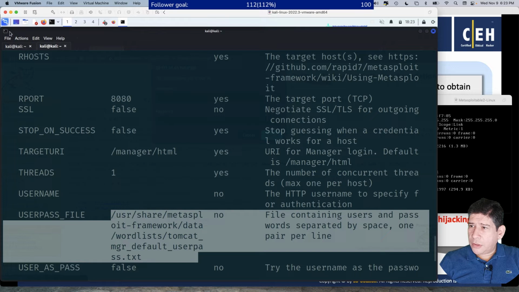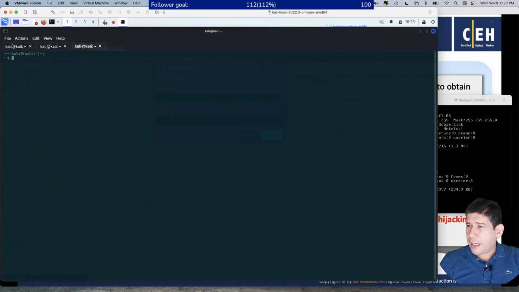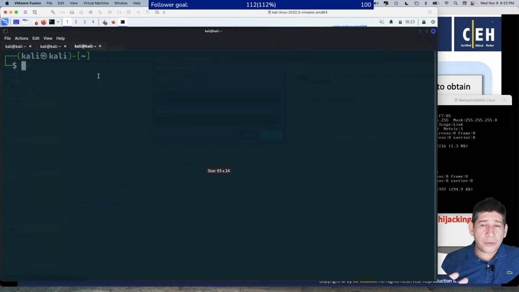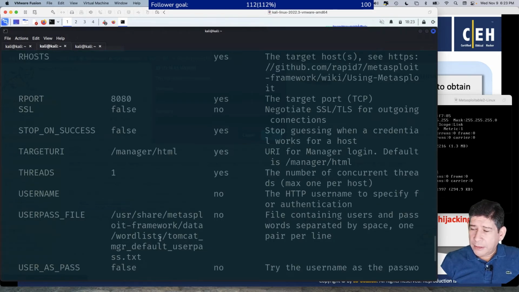Let me open a new tab here. If you want to see what is inside, you can travel to that path. User share metasploit framework data.